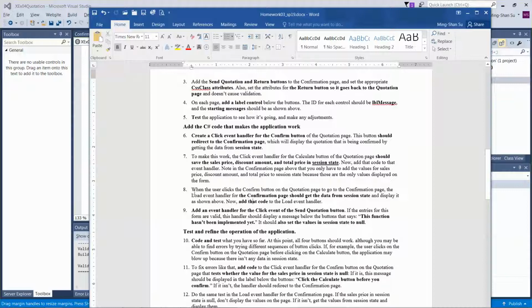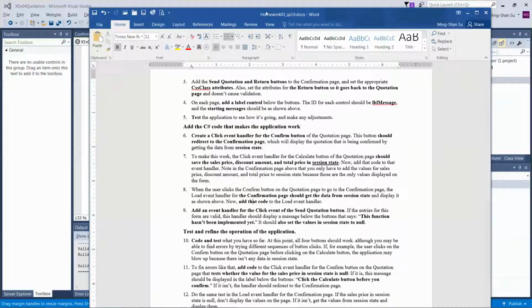Step 8 says that when the user clicks the confirm button on the quotation page to go to the confirmation page, the event handler for the confirmation page should get the data from session state and display it as shown above. Now add the code.